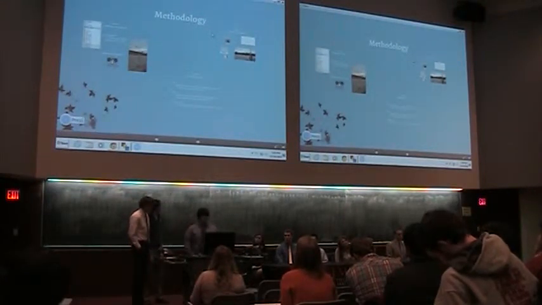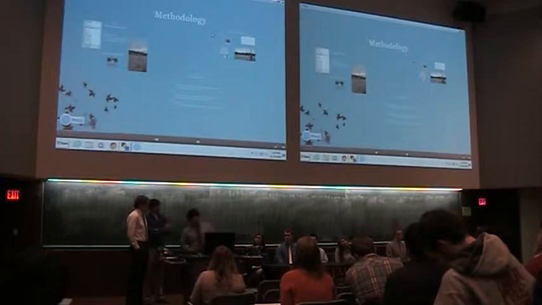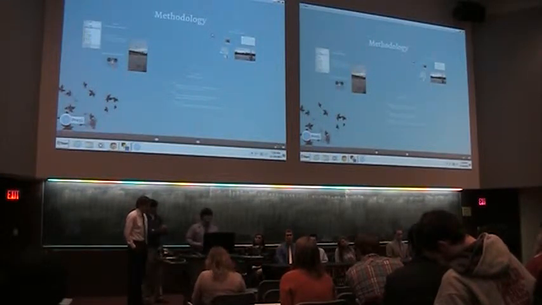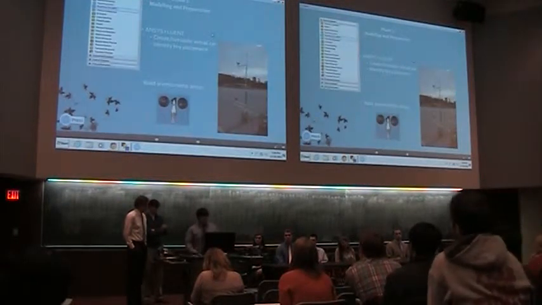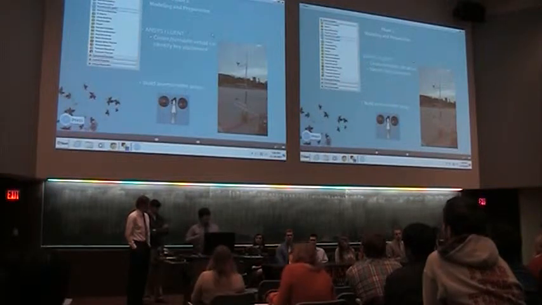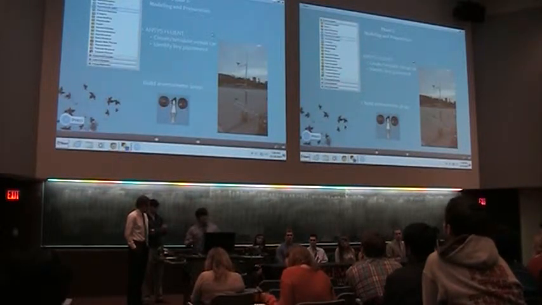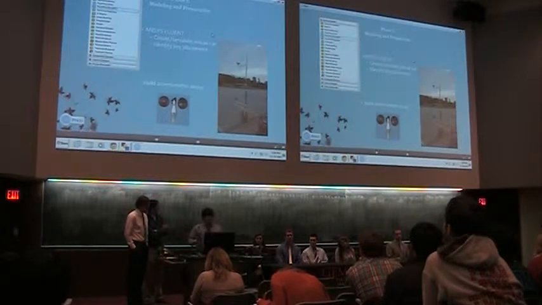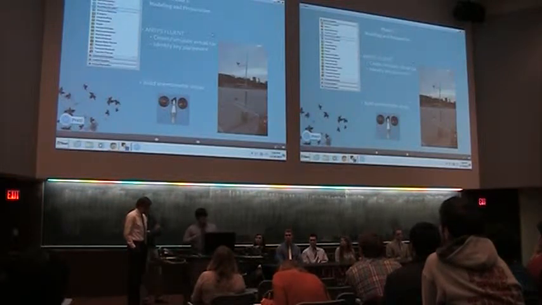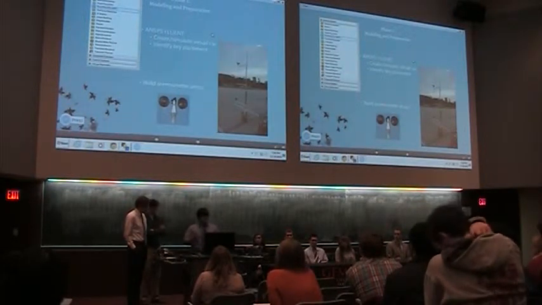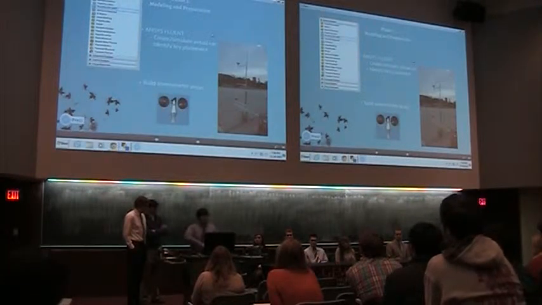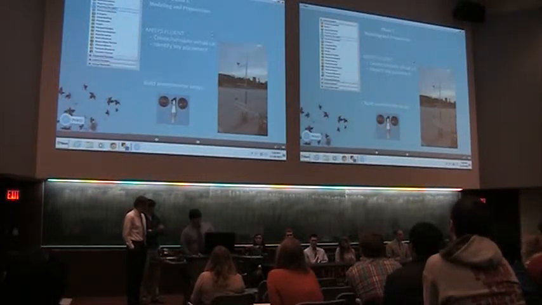All right, so our methodology is basically split up into two phases. The first phase is our modeling preparation, and our second phase is real-world applications. For our first phase, for modeling, we're using ANSYS Fluent to create simulations of cars moving on roadways so that we can find optimal places to place these vertical axis wind turbines. This part of the project is still in progress. However, we have already completed our preparation phase, which is building anemometer arrays. Anemometers are basically wind speed measurement devices, and our anemometer array consists of three, one at 3 feet, one at 6 feet, and one at 9 feet.